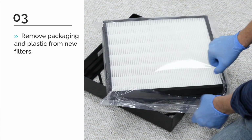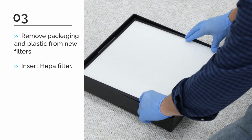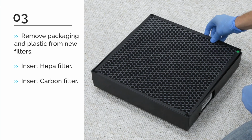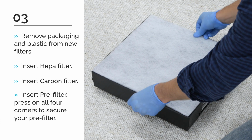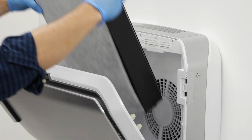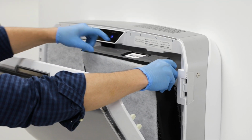Begin to reinstall by inserting your HEPA filter into the filter cage. Make sure your sticker lines up with the window on the filter cage. Next, install your carbon filter. Make sure the Velcro is facing up. Finally, your pre-filter. Press the corners of the pre-filter down so that they stick to the carbon filter. Now you can reinsert your filter cage with the filter label visible and facing upwards.